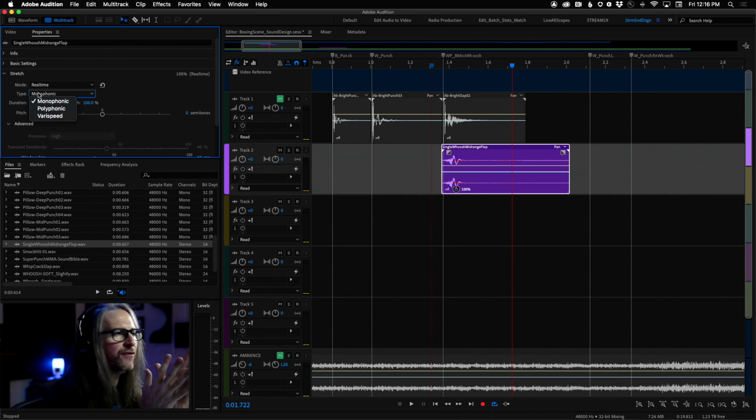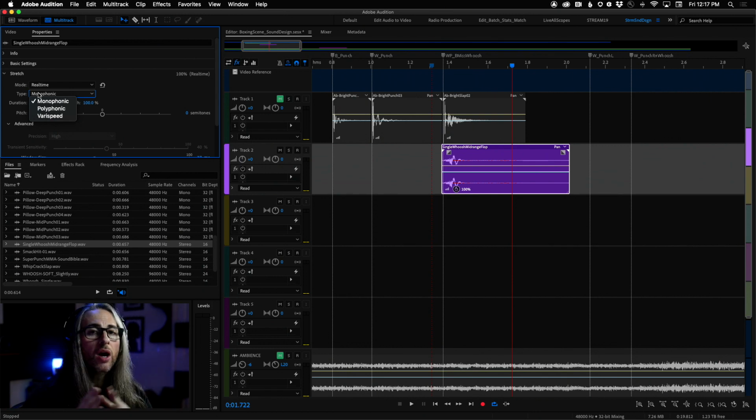Now, if you want to maintain the pitch of a sound effect, but you want to adjust its duration, you would likely choose monophonic or polyphonic, because it's going to give you independent control over adjusting duration without affecting pitch, or adjusting pitch without affecting duration.